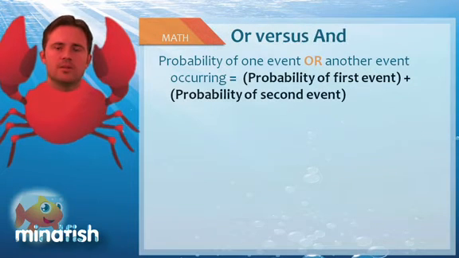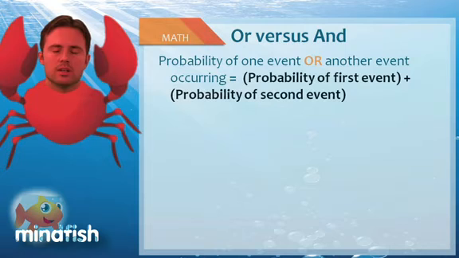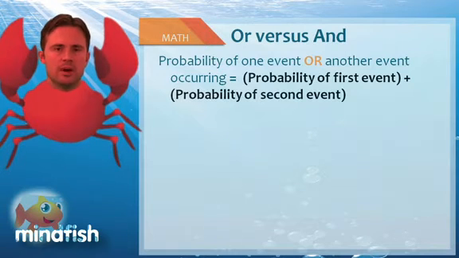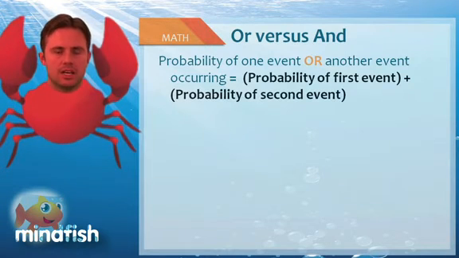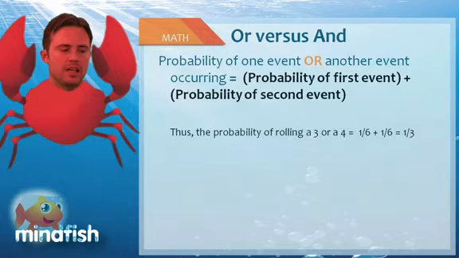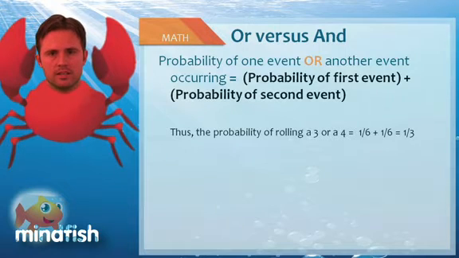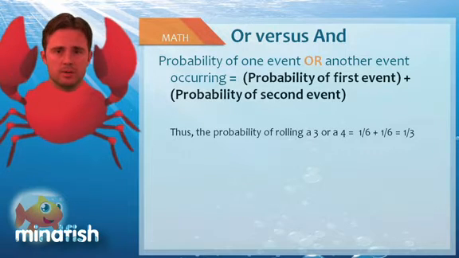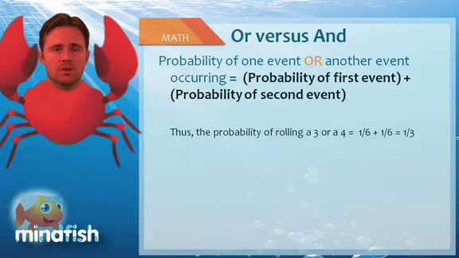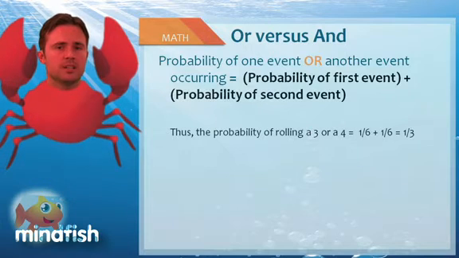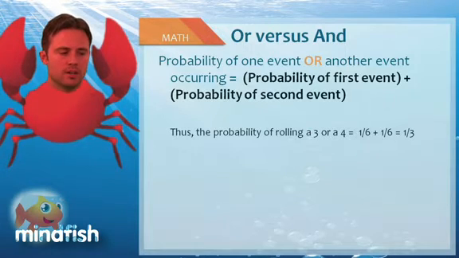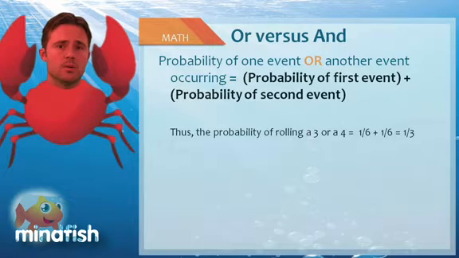Another important thing to understand in probability is "and" versus "or." Or is used in probability to signify addition. If you wanted the probability of rolling a 3 or a 4 on a die, you would say it's 1/6 plus 1/6, because we can basically get the 3 or the 4, so there are actually 2 potential outcomes we want over 6. So there our probability is going to be 1/3.